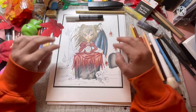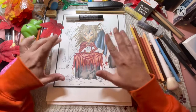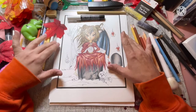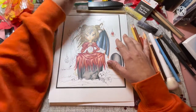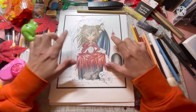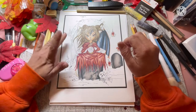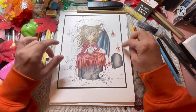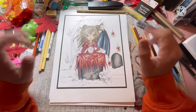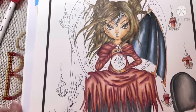Yeah, so I started this. We each did an image by Heather Valentin, and I started this one, and I was using Prismacolor Premier pencils. I will zoom in, and we are going to do this wing over here the way I did this one here, and maybe the other candles the same way as over here. But yeah, we'll just see how far we can get here, and let me zoom you in.